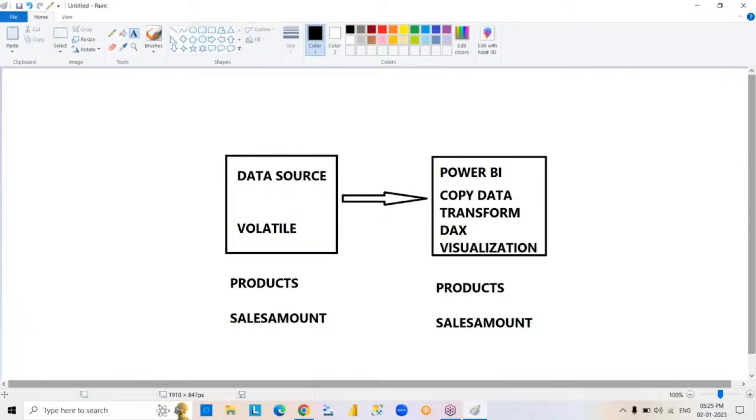Okay, but it is not a plain copy. Plain copy means directly copy and save. That's all. But it's not. It's not a plain copy. We have a different requirement here.